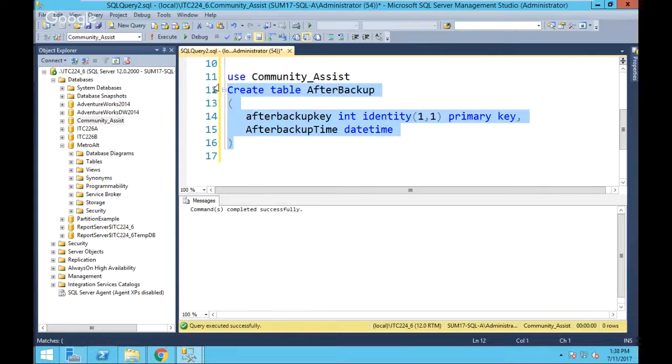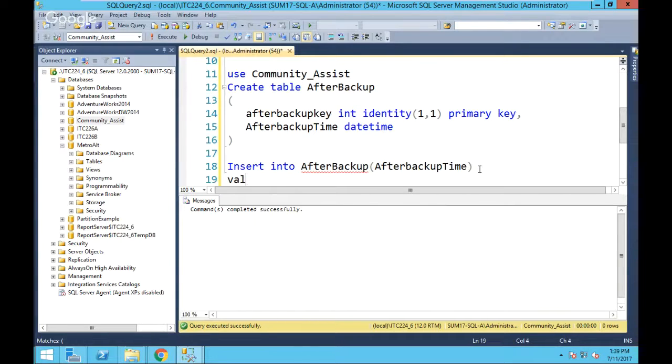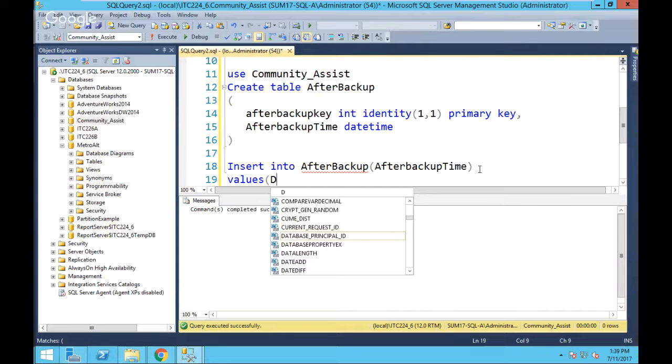So I'm going to create that stupid little table. I'll insert one thing into it. Insert into after backup. And I'm only going to insert the after backup time. Values getdate.